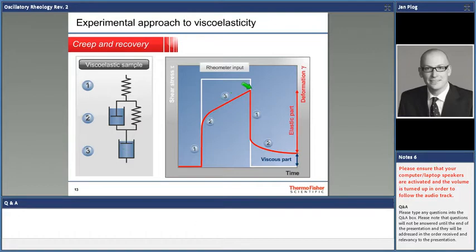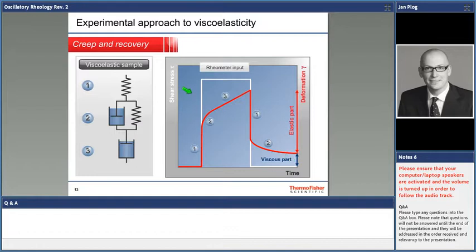viscous flow regime. You release the stress, the spring or your elastic component is relaxing instantaneously, then some of the energy is used for back relaxation from the viscoelastic element here at 2, and nothing is being recovered from the purely viscous element. Meaning from this test you get an absolute measure for how much elasticity or how elastic your system reacted towards that stress and how viscous your system reacted towards that stress. Okay, and that information you can then use to custom tailor a certain formulation towards a certain application.